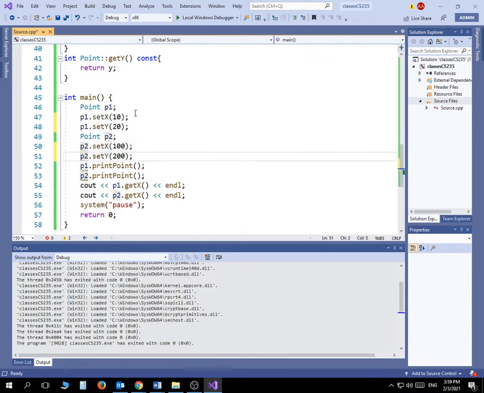Okay, but here's the deal. We have a tool that we can use, and I'm not going to talk about the member initialization list. I'm just going to wait for the right time for it because it's a little bit more complicated than I originally thought. So we have a way to actually assign values to those variables for each object automatically.